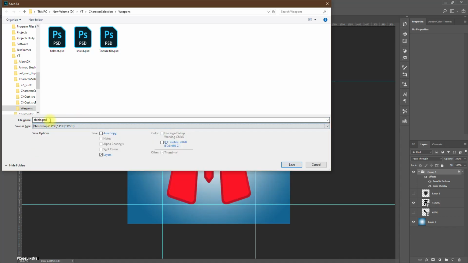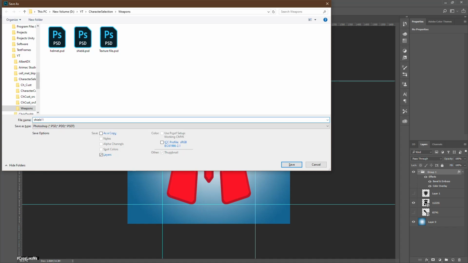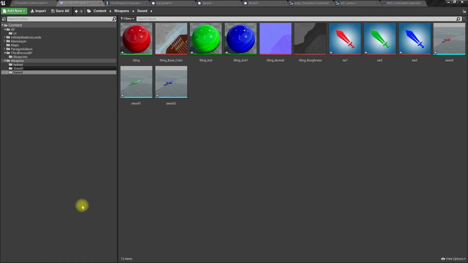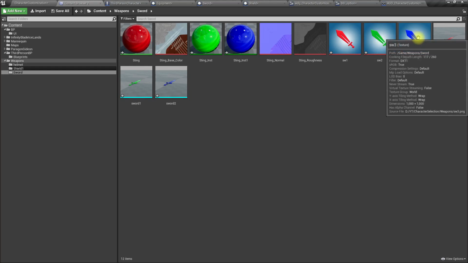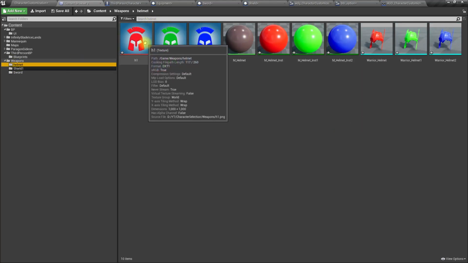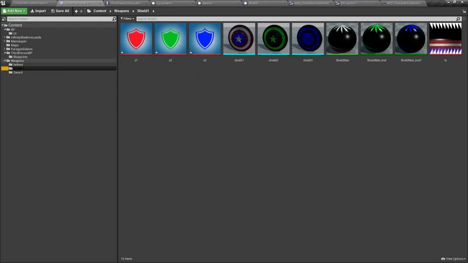Let's call this shield 1. I'll do that also outside the recording. Alright, I have created and imported these swords, red, green, blue, and also helmets icons red, green, blue, and shield icons red, green, blue.